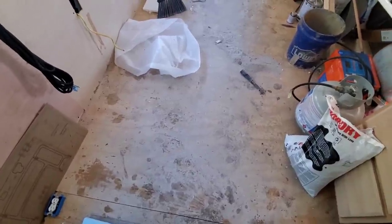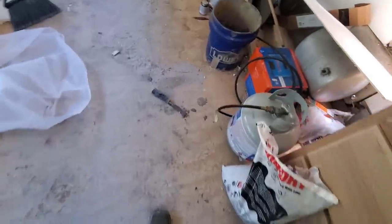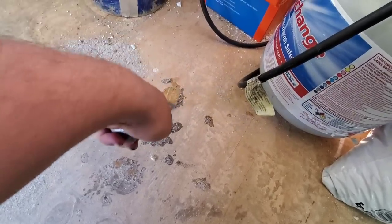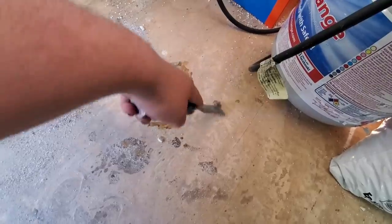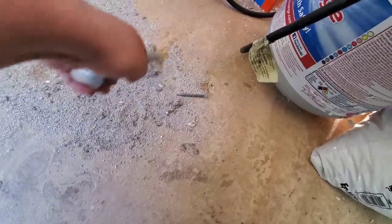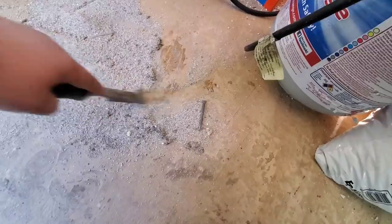So I've been working through on the floor here, just putting oil dry down, then going back over with the chisel, scraping it up. It's coming up pretty good. It's taking about two passes, so I've just been going backwards over them, so I'm not tearing up the flooring. But it's getting all that stuff back off. Come back through, wipe another layer over, and that's usually been getting it right in there.